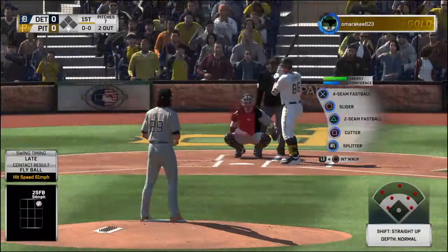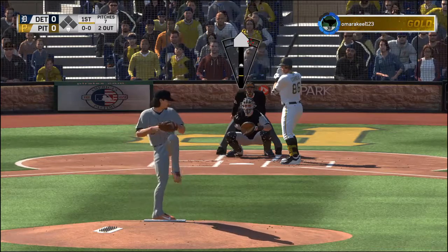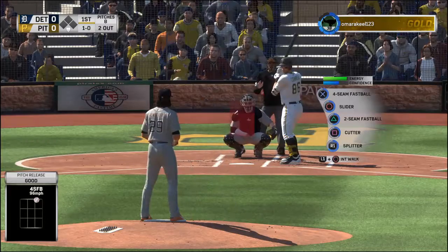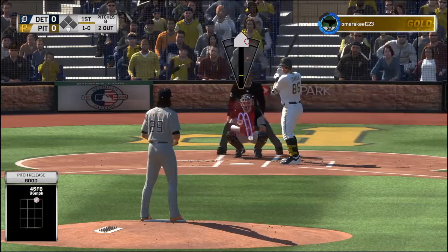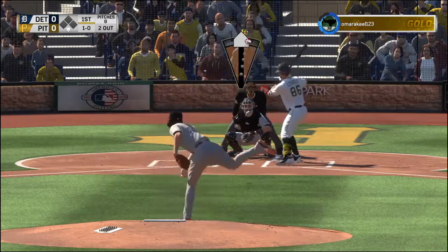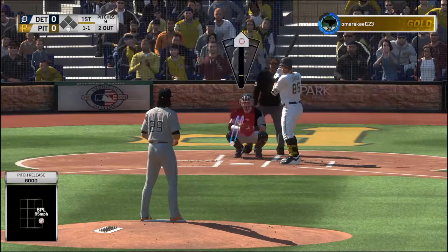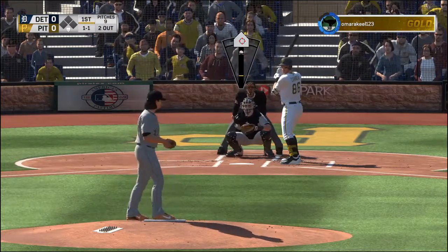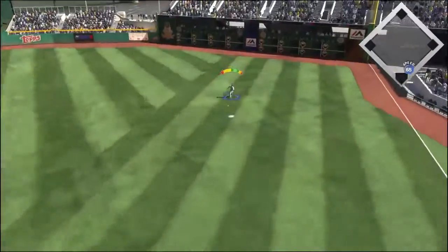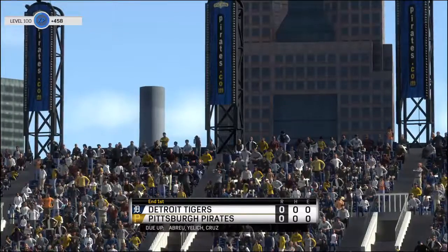Here's Carlos Correa now. First cuts for him here with the bases open and 2 away. Lays off 1-0. That's that controversial pitch right there. It's in the zone, should be called a strike by the book, but it's not a strike in baseball, not in the big leagues anyway. And this one's on the inside corner, 1-1. From the windup, the 1-1 pitch. Cruz is there, and he'll make the catch to retire the side.